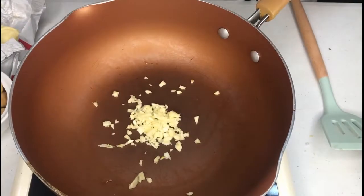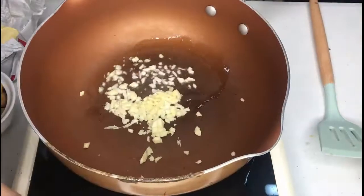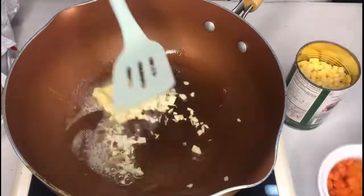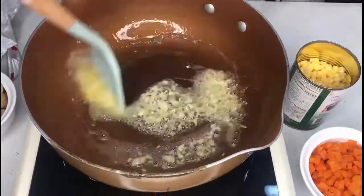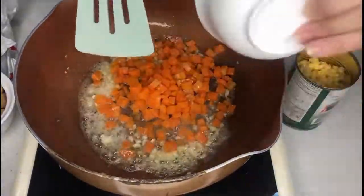The next thing you need to do is, in the same pan, remove the water, add in some oil and garlic, cold started together, and add in 2 tablespoons of butter. This will make everything fragrant. The reason why we add butter with oil is so that your butter will not burn.